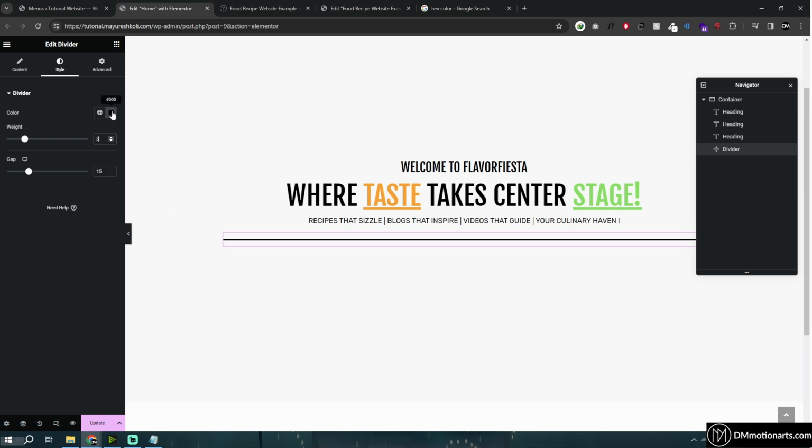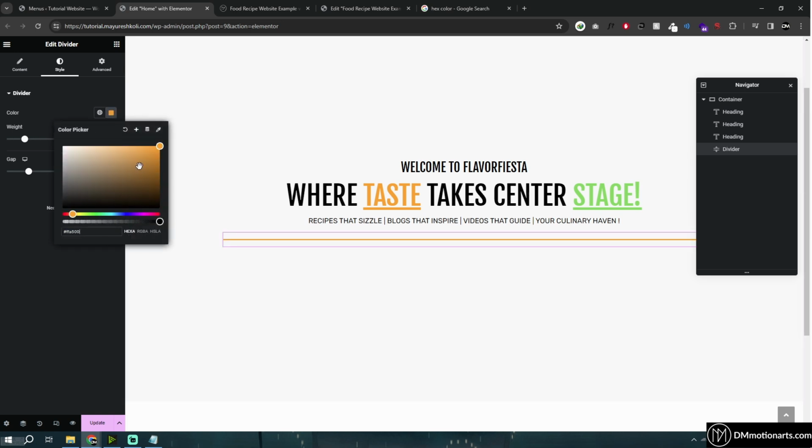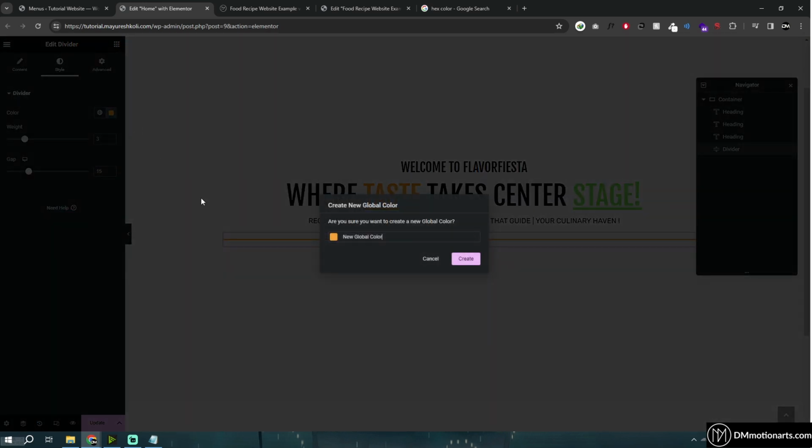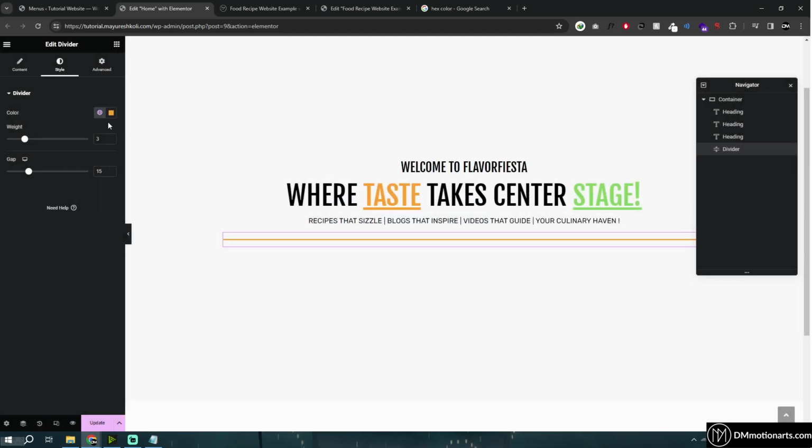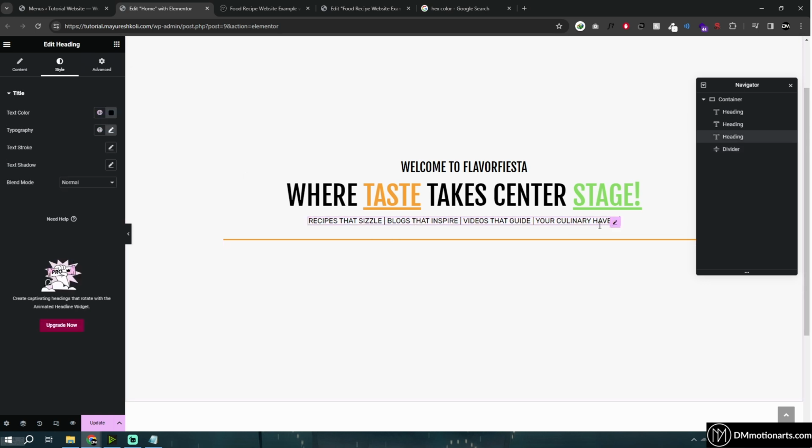I'll add the color, and here I will press plus, and then I'll call it orange color, I guess. We are creating a palette where we can add our colors quickly. If I want to change the text or this color, I can go in here and then choose the orange color.